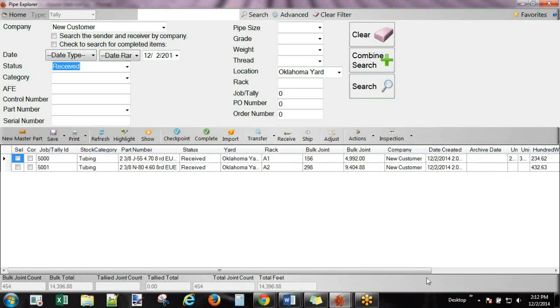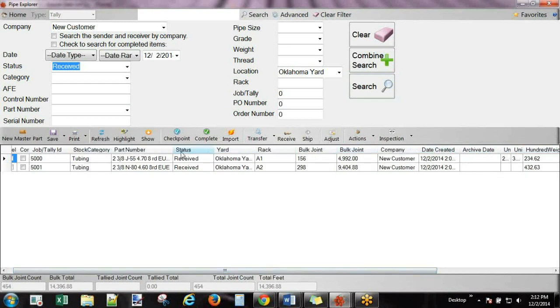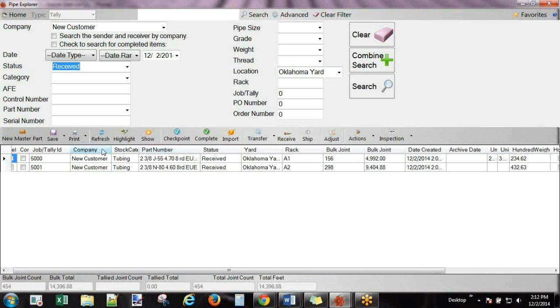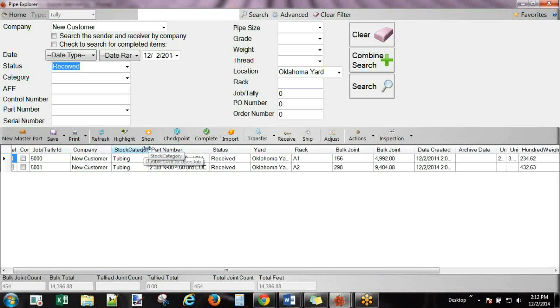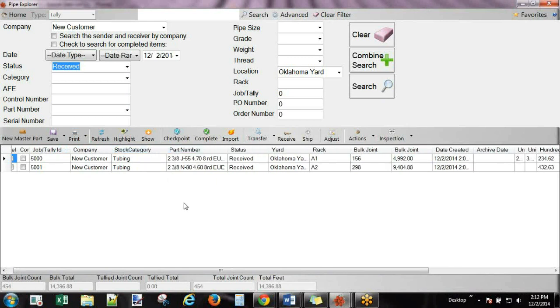Okay, I also care about date created, see where is it located, how much is there, and who owns it, right? And so all you have to do is click on the column, hold it down with your mouse, and drag and drop it. Okay, so you can customize this based on how you want to use the system, and every person can configure theirs different than anybody else in your company.